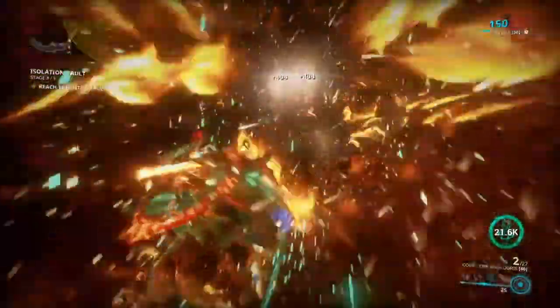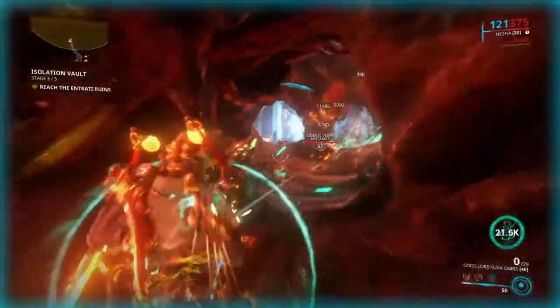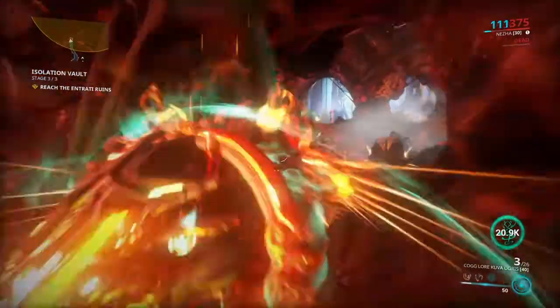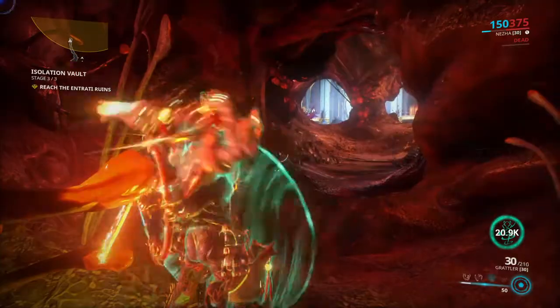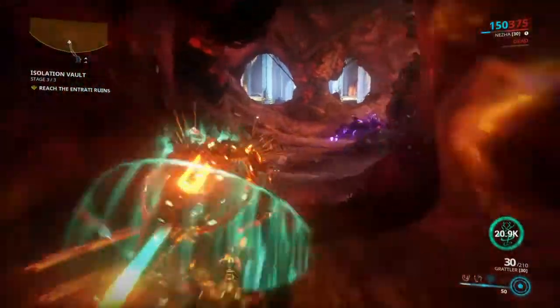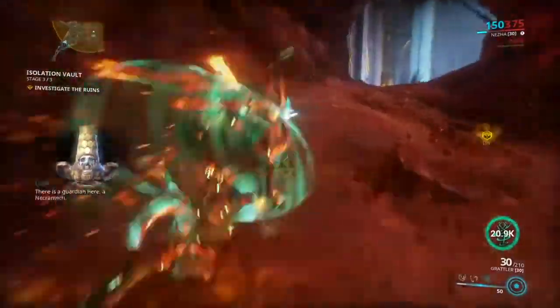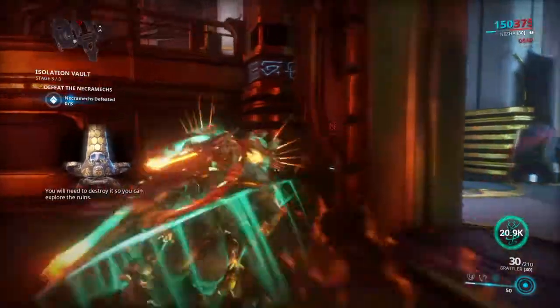Assholes. Really? You're gonna just stand in here and block up the door? Okay. I can see the bolt. Time to grab the Grattler. My goal is going to be to ignore these enemies and try to go with 1 Necromech each.